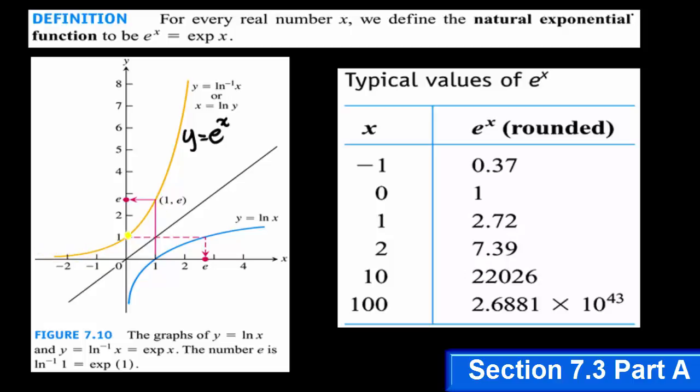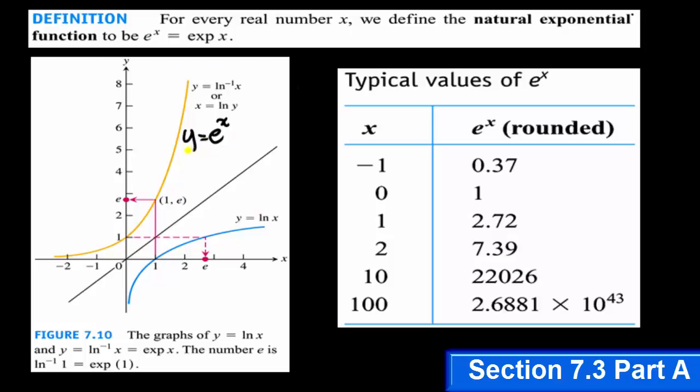So we generate this graph, and recall that the natural log and e to the x are inverses of each other. So these are inverse functions. That's why the yellow curve and the blue curve are symmetric about the line y equals x. They're symmetric about the diagonal, which means if I have a paper and I fold through the diagonal, these two curves will overlap each other because they're inverses of each other.